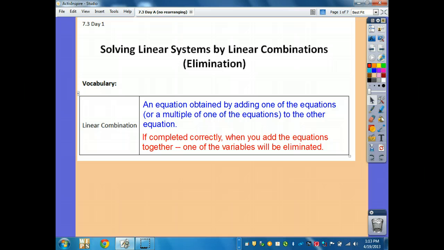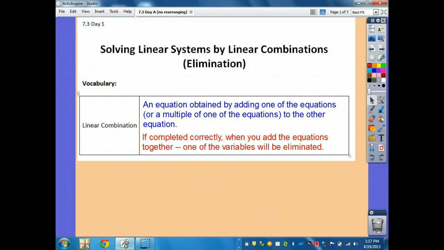So far we've learned how to find a solution to a system by what? What did we learn the first day? Graphing. Yep. And then the second day we learned how to find where these two lines intersect. We found the solution for the system by substitution. Excellent. Now today we're going to learn a third way, and it is by combinations, by an elimination of one, either the x or the y.